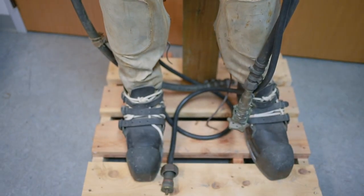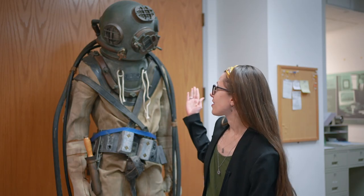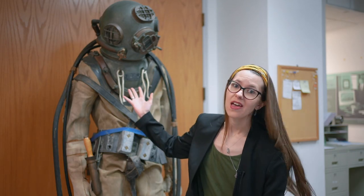Standard diving gear is very, very specific, as I said in the other room. And as you can see behind me, it is really, really big. And it's really, really heavy. You can take that from me because Craig and I, our curator, had to shift this all the way into the middle of the floor for the sake of filming today. Now, it's heavy for a reason, though. It's not just for fun, not just to make us curators and archivists have a little bit of an issue when we're looking back at it historically.